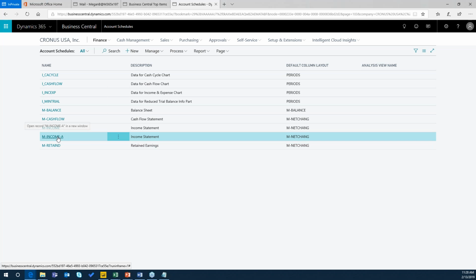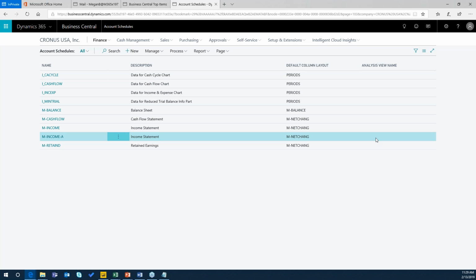Now, when we're looking at these reports, you'll notice that we have an analysis view. So this is where the dimensions come into play. Once we set up our income statement or balance sheet, maybe in a different format or the same format that we have right now, we can overlay an analysis. And when we're looking at an analysis, we're basically taking a bunch of these dimensions that we want to see, putting them together, and then rerunning the report based on those dimensions.